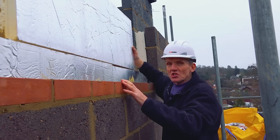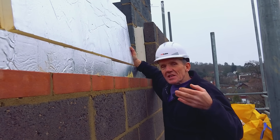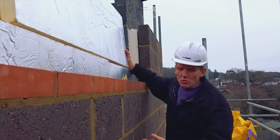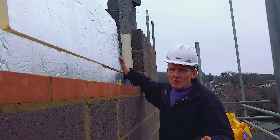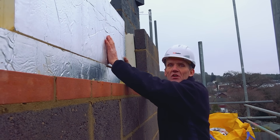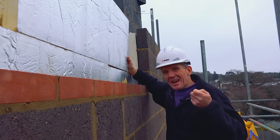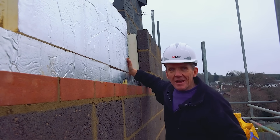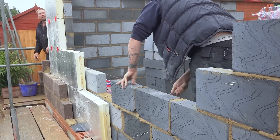We've considerably exceeded the insulation requirements on this, and that extra insulation has led to a better u-value for the building, which means we can increase the glazed area. They want bi-fold doors and big picture windows, and in order to do that under the SAPs system we have to find those energy savings from somewhere else. So we've increased the insulation in the walls, floors, and roof — this house will actually end up costing less to heat with the extension than it did before. And by the time we put the underfloor heating in, running at a very low temperature, the whole place will be toasty warm.